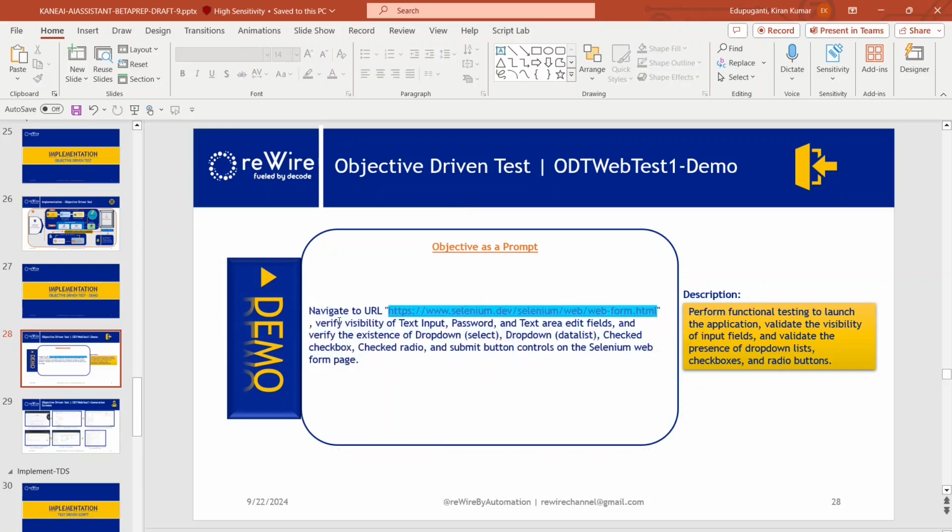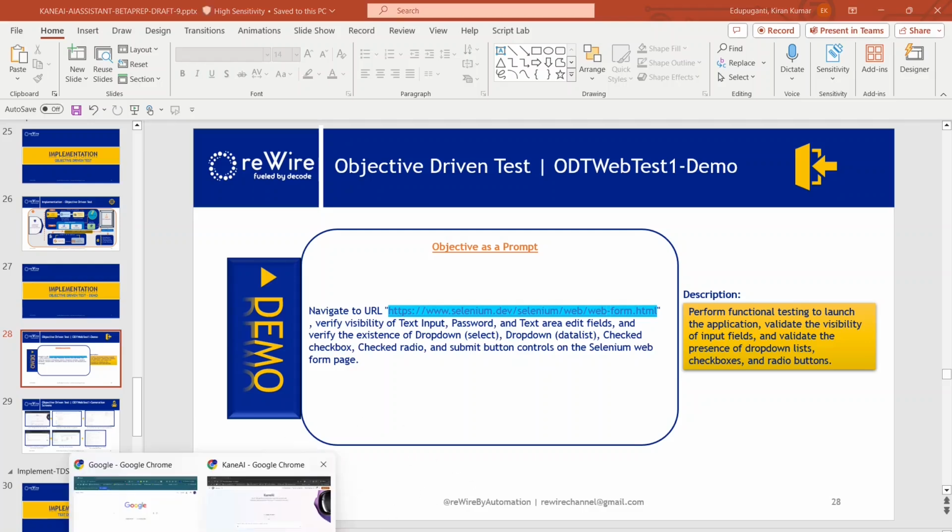There is no fixed format at all, but we have to give visibility and existence so that it will understand and process it. That's what we call generative AI: taking the inputs in natural language format, processing them, and giving output in a different format. Okay, so now I'm launching the KaneAI.